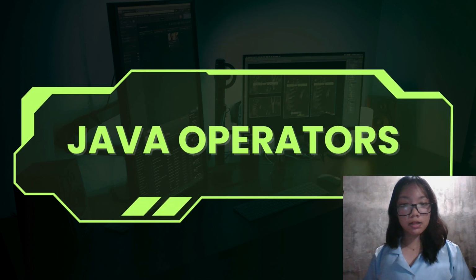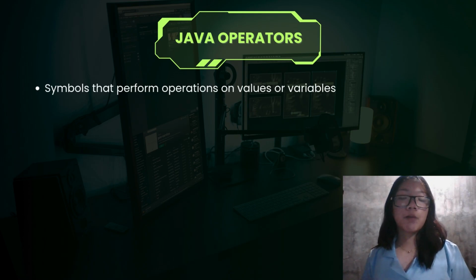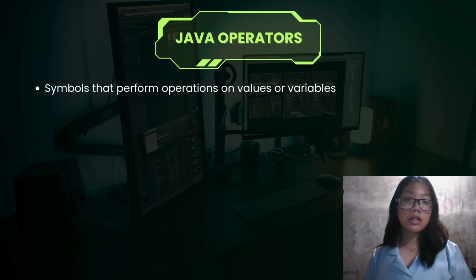Now, what exactly are Java operators? In simple words, Java operators are special symbols in Java that perform operations on variables and values. Think of them as tools that make it possible for Java to perform a wide variety of tasks, from mathematical operations and value comparisons to logical reasoning and data manipulation.